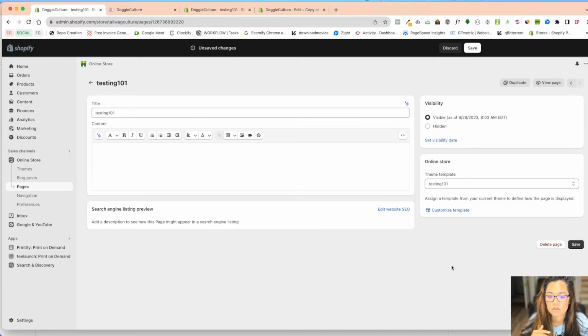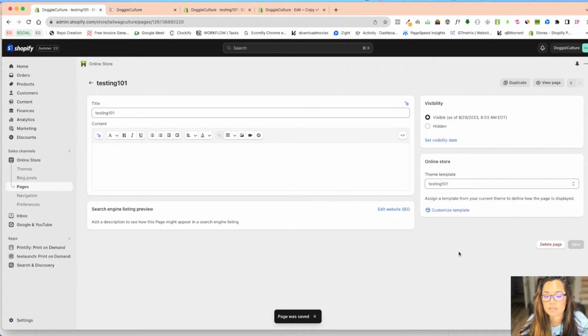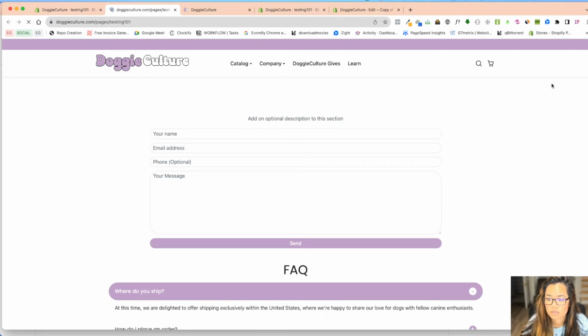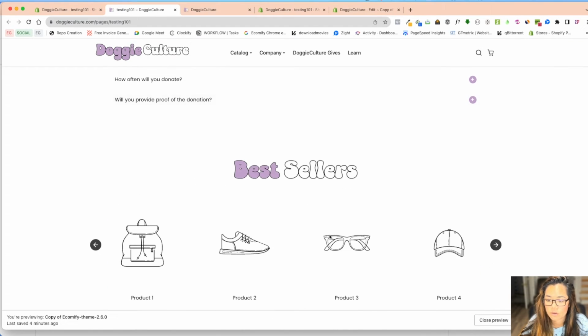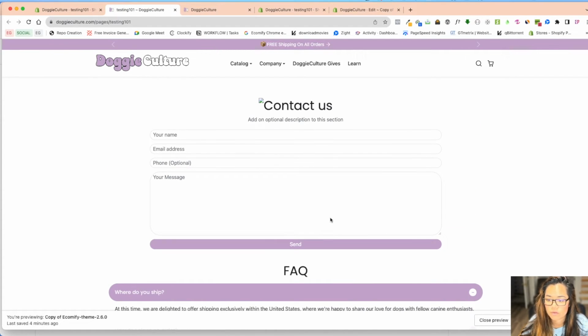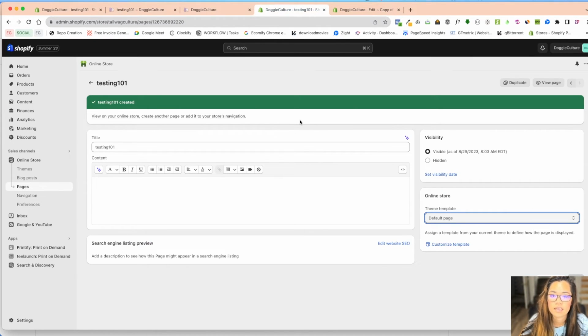Now this is a trick just to see what it looks like and what it's going to look like if you want to in a live state. Now when you do publish this, it won't affect it because you already have in the copy that theme template. So now that I've waited and assigned testing 101, this should have that contact page, the style right here, the FAQ, and the feature product bestsellers right over here. So that is one way to check and see in a live state how the page is going to be visually designed and laid out before you even publish it.